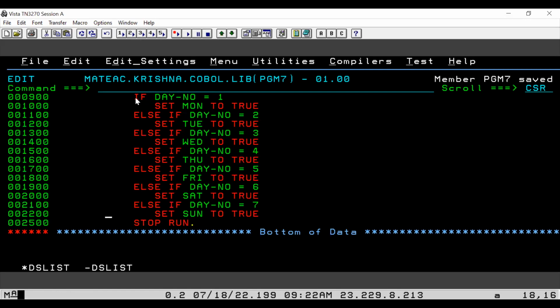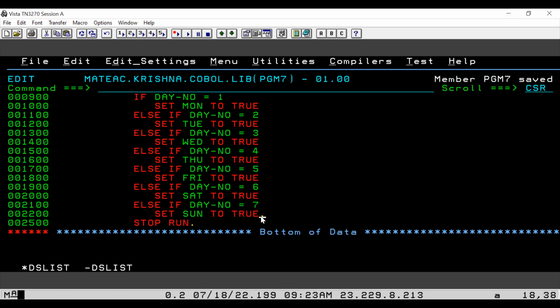Here, I'm ending this complete IF scope with just a period symbol. I'm not using END-IF. You can also end the IF condition using a period simply. This period is called an implicit scope terminator, so implicitly it will terminate that scope.